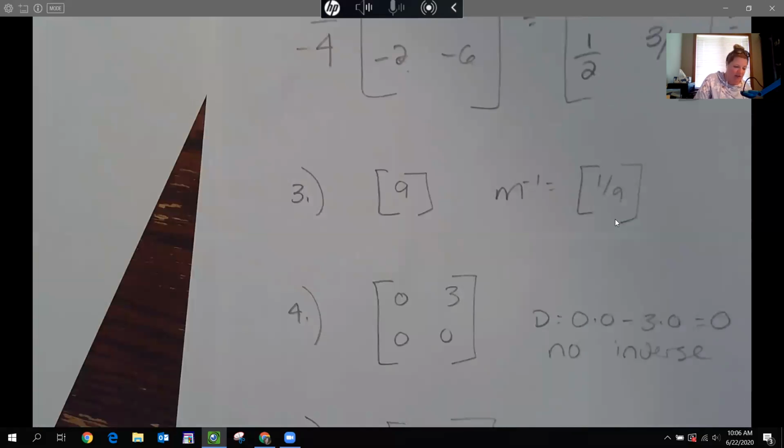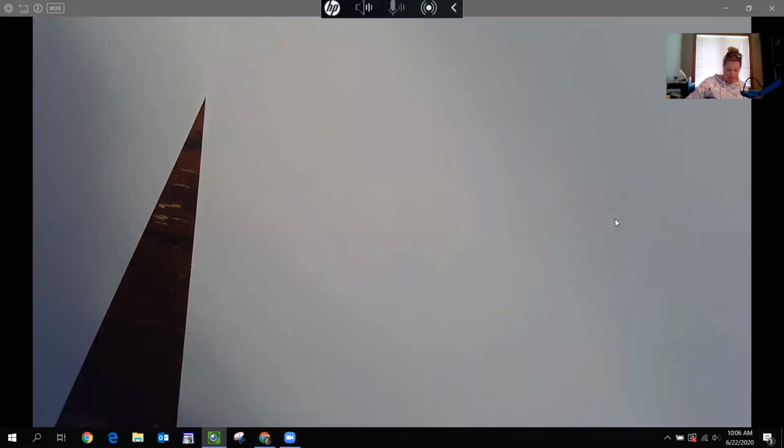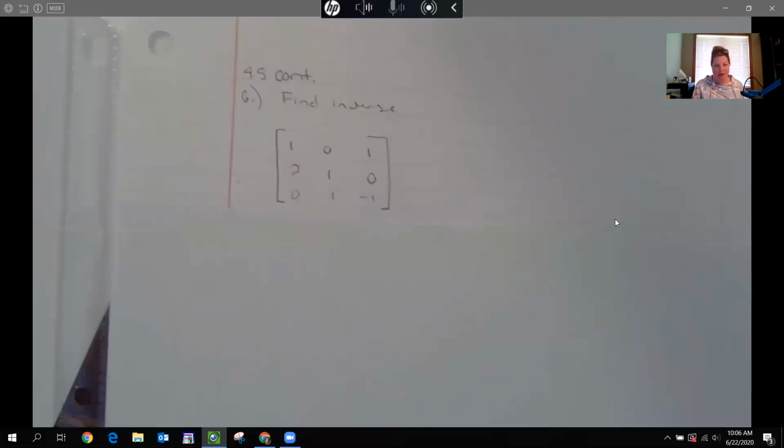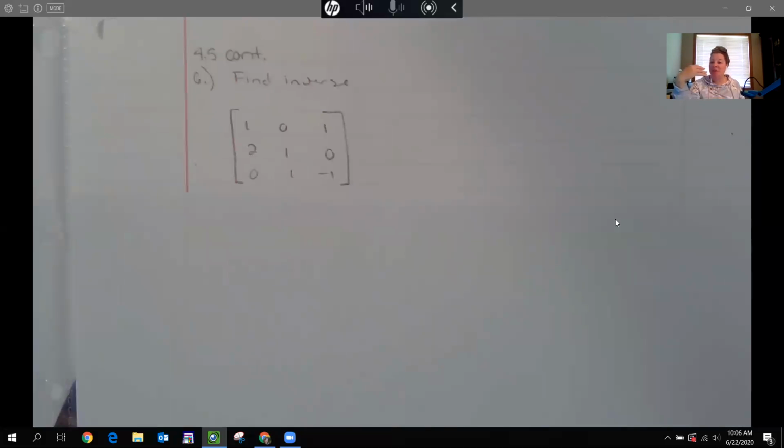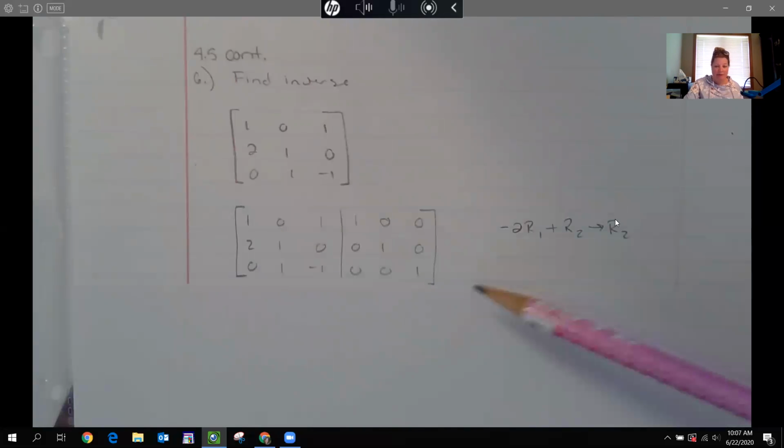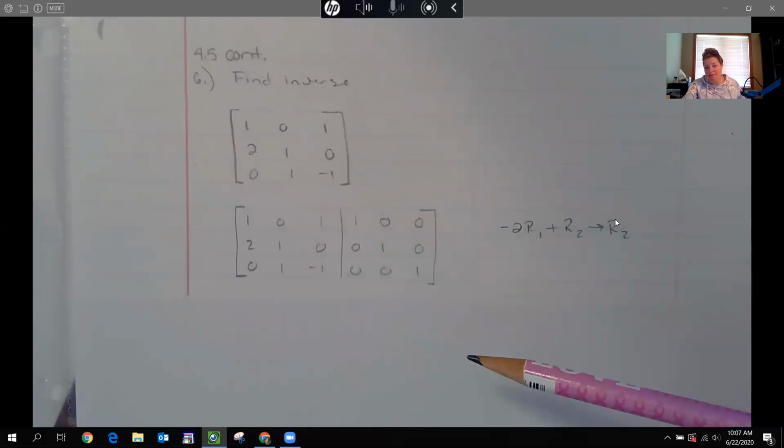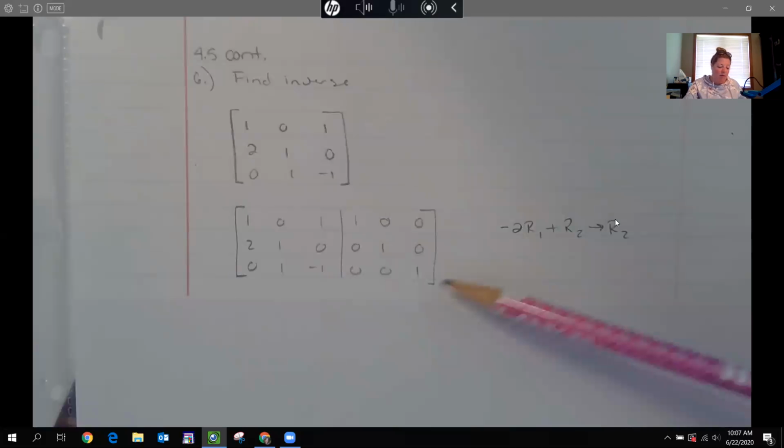Last but not least, I think what I'll do is just kind of walk through this one, and then I'm going to show it on your calculator. Ooh, I'm bringing out the ugly one. So here's my matrix. Now it's a 3 by 3. I don't have a row of zeros. I'm going to have to find the inverse of this. And I don't have a shortcut with the determinant that I taught you because it's a lot trickier. So we have to use our method of setting this up with our identity on the right, and then using row operations. So here's our identity. Now we need to do row operations.